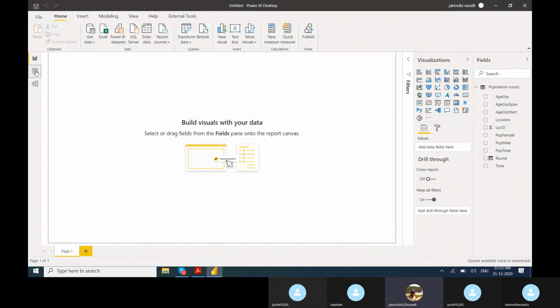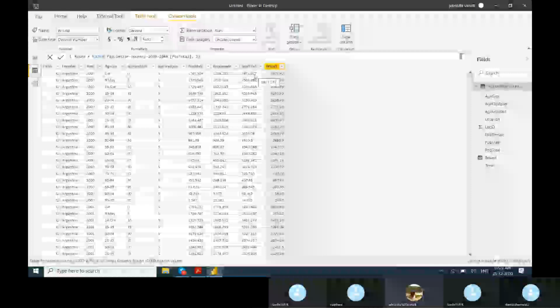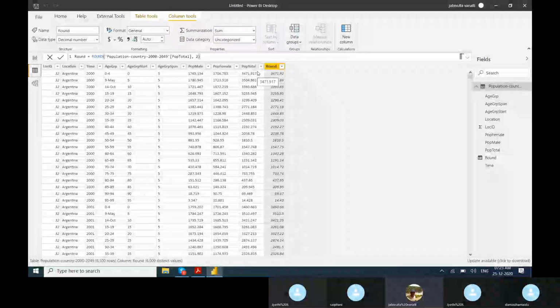Fine. Come here now. So now, is the round function working or not? Now see, after 9.1, it's 0.917. So 7 is more than 5, so it's above 5, right? It's 5 or above 5. So then it will be rounded to the next one if it is more than 5.